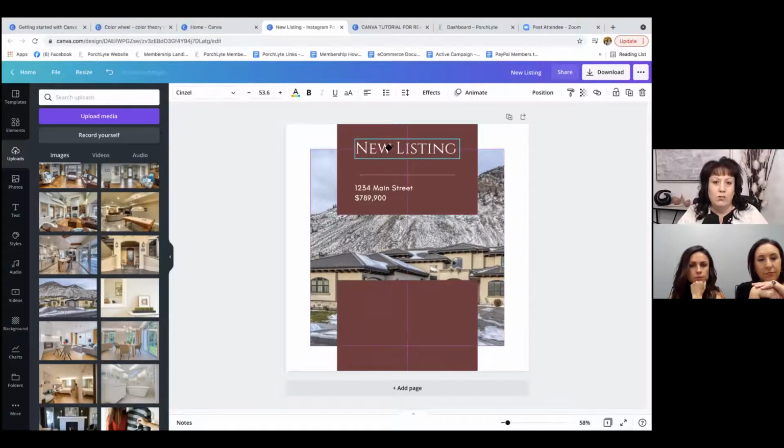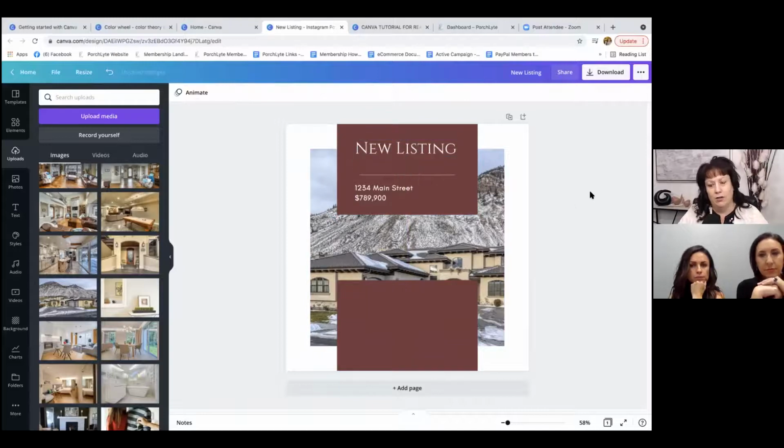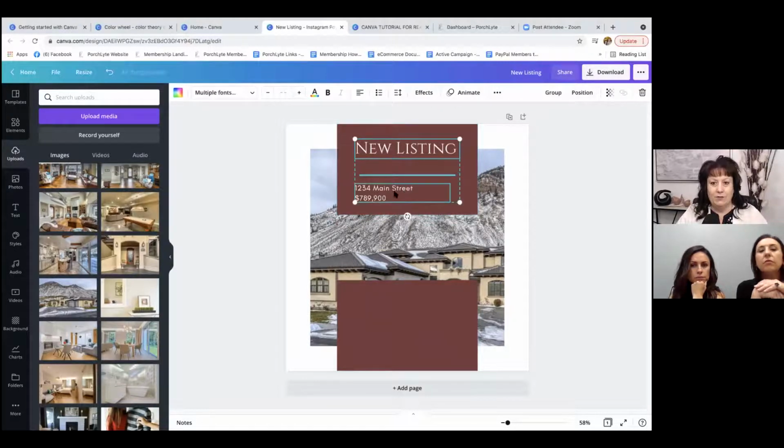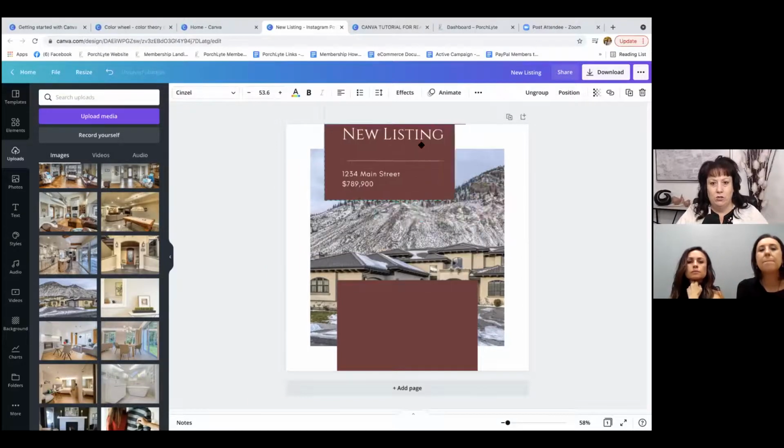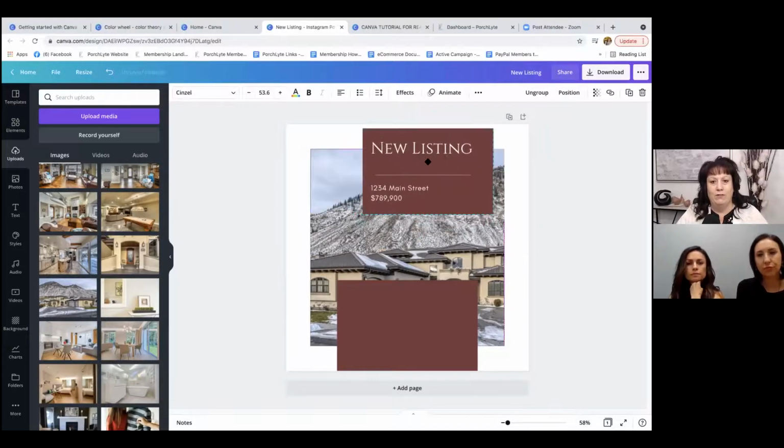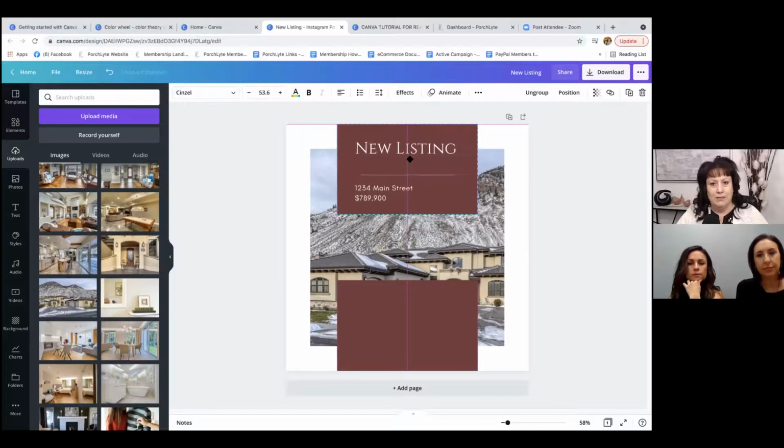So once you've sized everything the way you want it, and say you have it looking good, and you want to group it back together so you can move it around, you click on this, hit your shift key on your keyboard and click the different elements. And don't forget to click the box and then come over and group it. Nice. So then you can move it around again without having to move element from element.